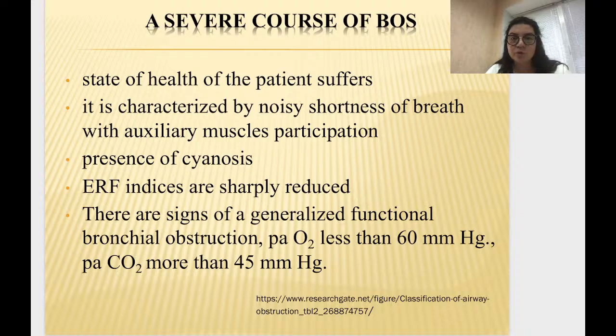Okay, severe course of bronchoobstructive syndrome. The state of health of the patient suffers. It is characterized by nausea, shortness of breath with auxiliary muscles participation, and presence of cyanosis. External respiratory function indices are sharply reduced, and there are signs of generalized functional bronchial obstruction with pressure of oxygen less than 60 millimeters Hg and pressure of bicarbonates more than 45 millimeters Hg.